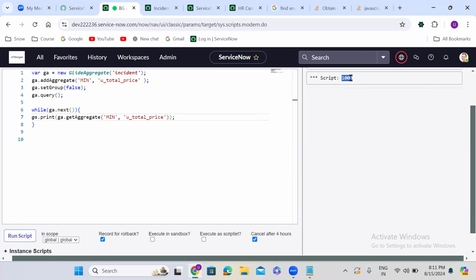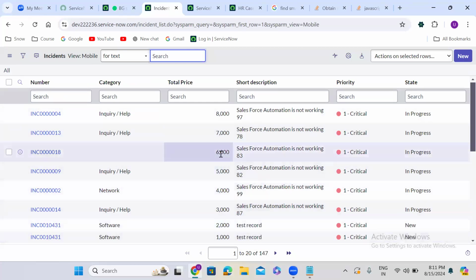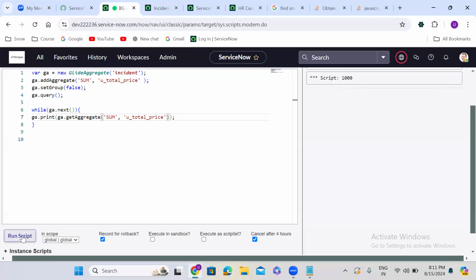Okay. So I want to get the sum. Then you can use sum here. So it will actually give the total. Okay. So here 3,000, 6,000, 10,000, 15,000, 21,000, 28,000, 36,000. So the total sum it will give is 36,000 guys. It is giving the total as 36,000 or not.